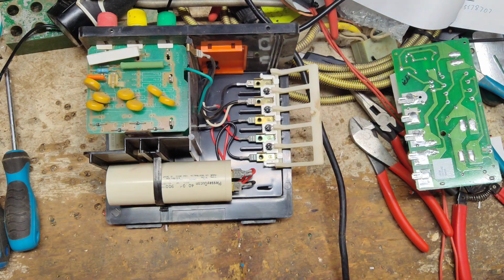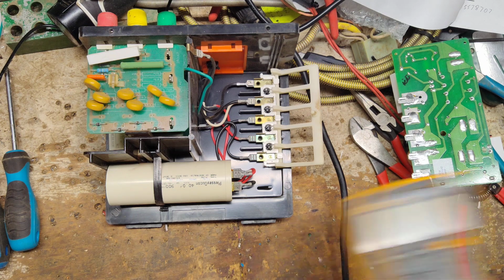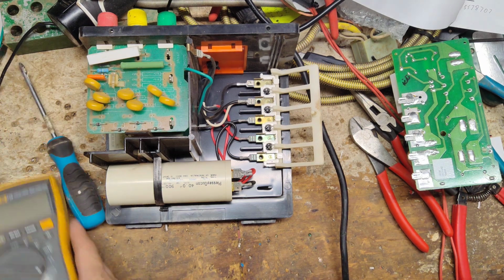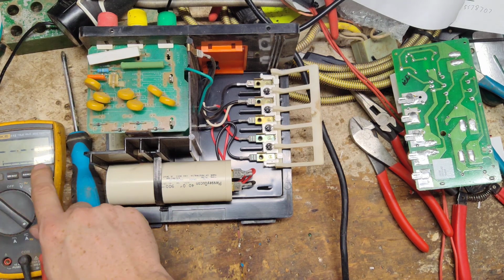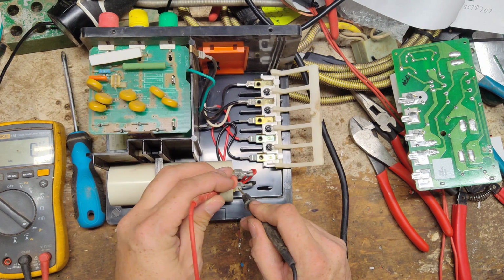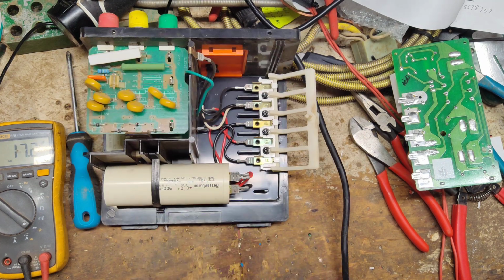This was the Plessey Ducon 40 microfarad. I don't think Plessey Ducons are around anymore. They don't do the pulse grade capacitors anymore. Gallagher uses somebody else, and a lot of people don't use Plessey Ducon; they use another brand or style. So we'll test it real quick. It should be 40 and reads 17, so the capacitor's no good.